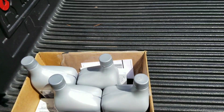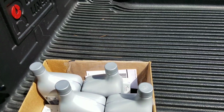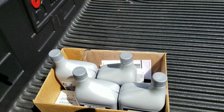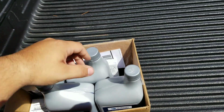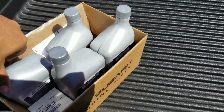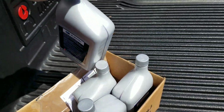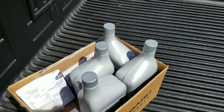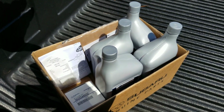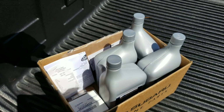Reeves Subaru. I picked up, instead of doing a transmission flush, did a little bit more researching. Just did a drain not too long ago, so what I'm going to go ahead and do is just do another drain. I do have another filter. I did pick up the, somewhere in here. Where is it? There it is. Let's see, I also picked up a pressure washer to replace that one. I'm going to just try this. Everybody says this should help me out a lot better than doing a full flush.